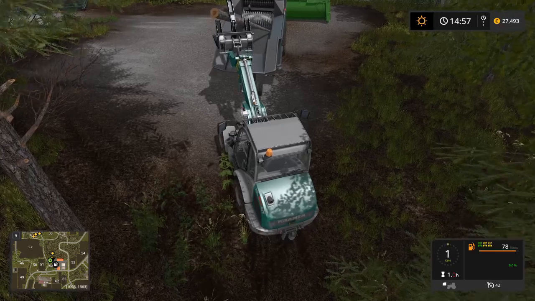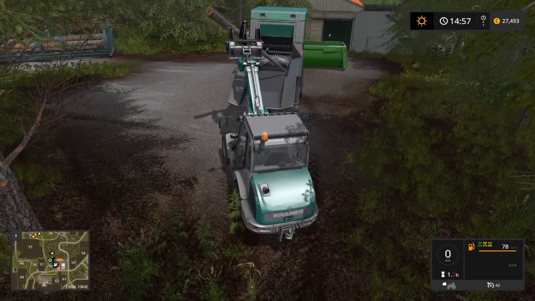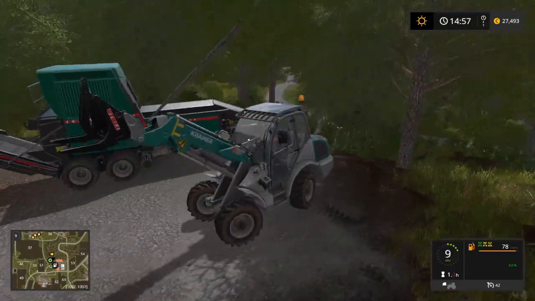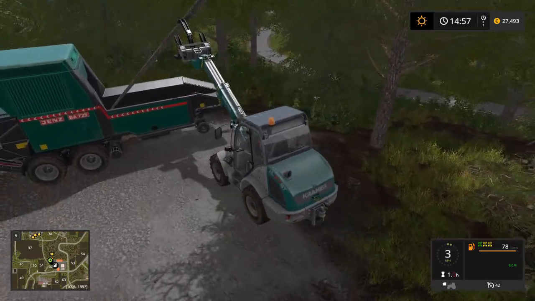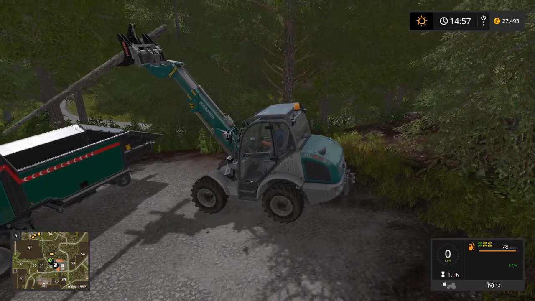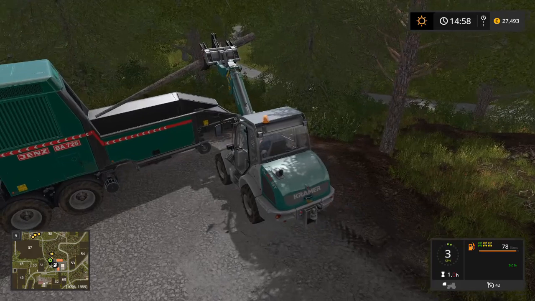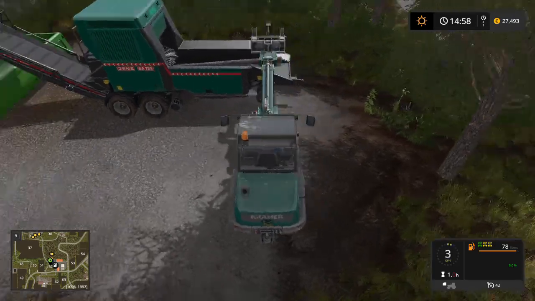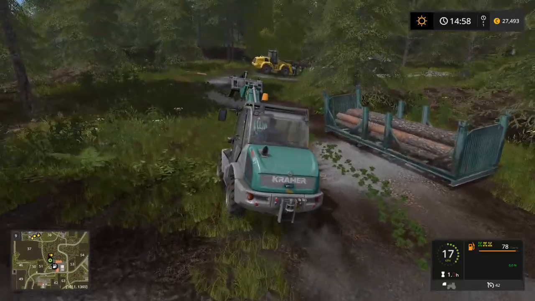Okay, let's see if we can grab it. No. So the physics are still a little bit funky with the wood, with the logs, which is a pity. Yeah, that's properly jammed in the side of that. Now, if we get this like this and pull down, there we go. Yeah, it's kind of chopped the end off. That going in? That's going in. There we go. That's got that. I'll have a little bit more wood chips from that.